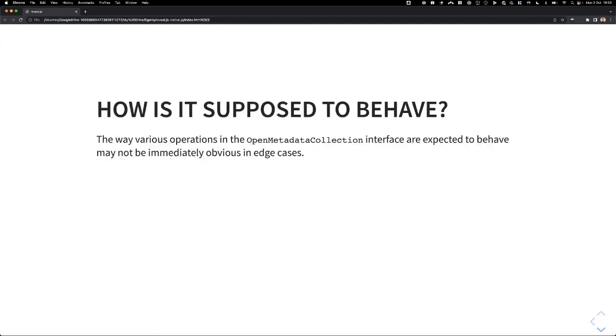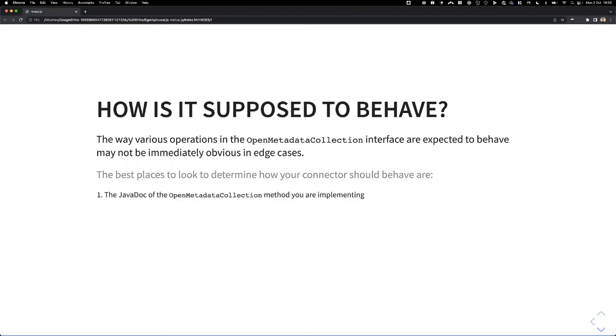And then I know we're nearly out of time here. So the other key one from a gotcha's perspective is just some tips on what to do if you have questions about how the repository is supposed to behave. There are a lot of nuances and potential edge cases to think about. So this is the general hierarchy I would suggest as you're implementing such a connector, if you have a question and you're not sure exactly how something is meant to behave in a particular scenario.